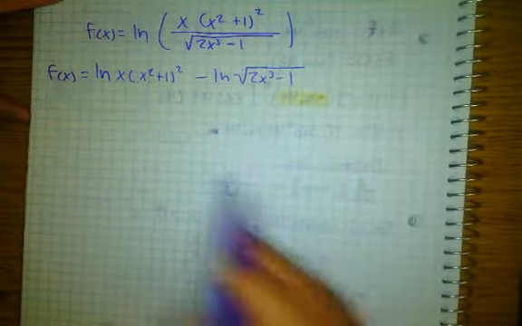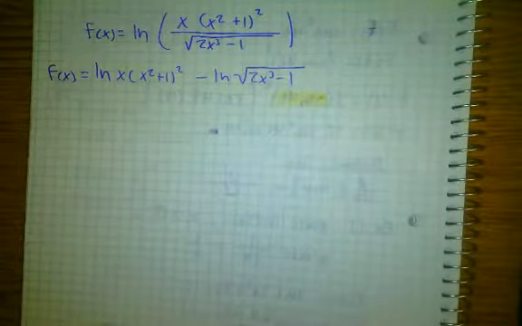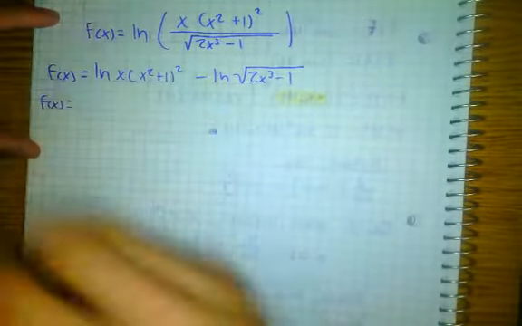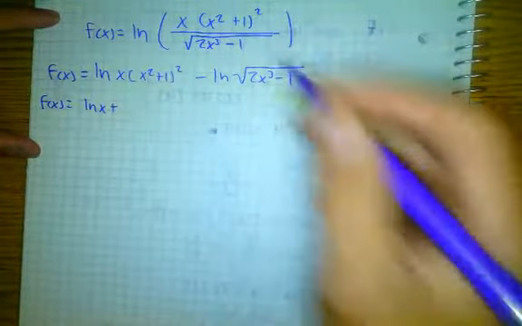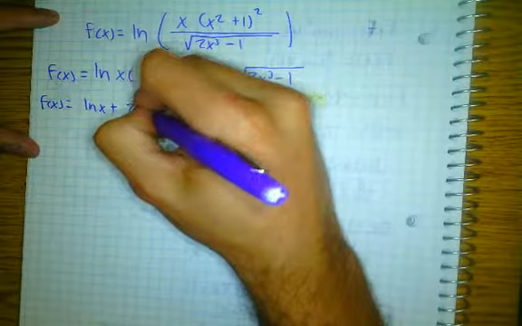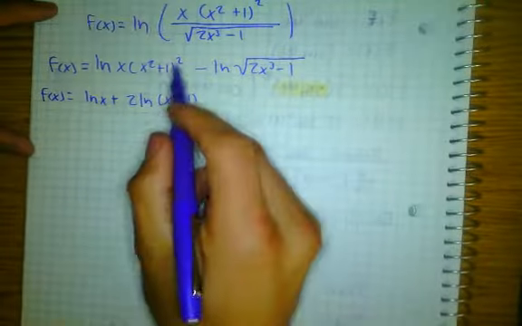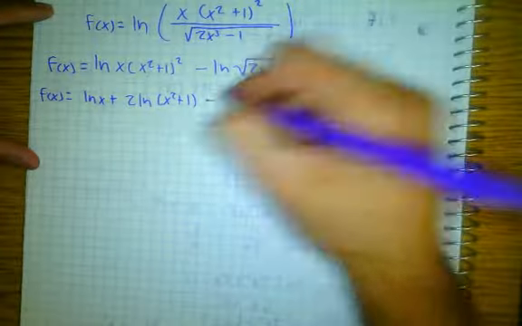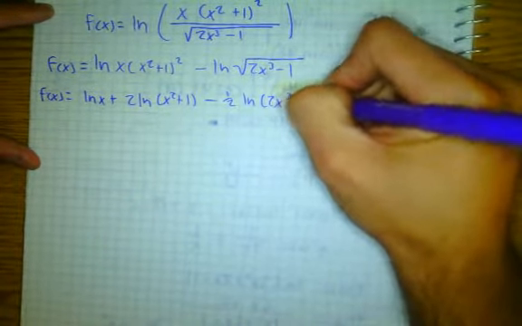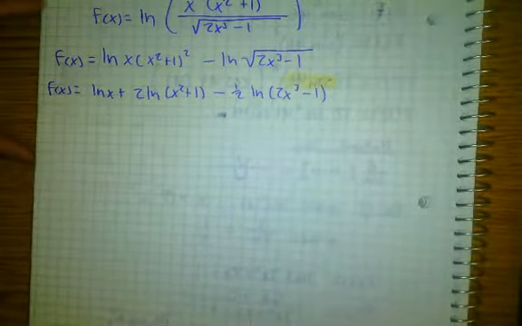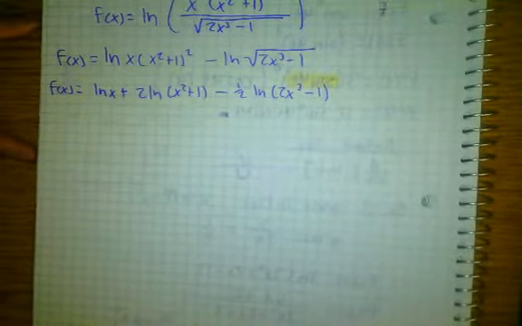Pranav, what you got, man? We can actually break this one up too, because multiplication you can break up into addition. Okay, very good. So f of x. All I've done, I haven't done any calculus, guys. This is just algebra. So ln x plus, now he said the following. Let me see if you follow me. 2 ln x squared plus 1. What did I do there? The power comes to the front. So can I go ahead and do that over here as well? So minus 1/2 ln 2x to the third minus 1. Yes? Now we're ready to do calculus, because now this problem became a piece of cake.